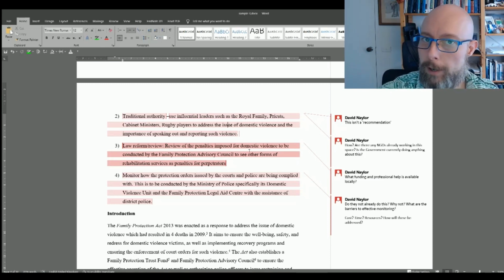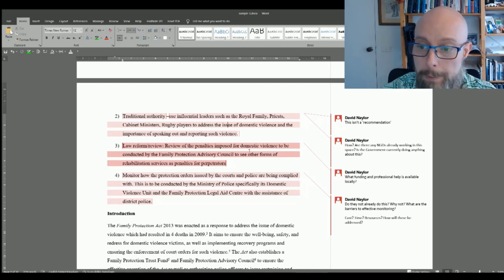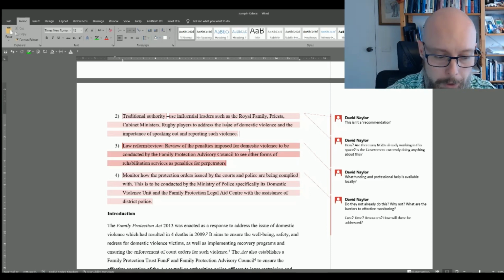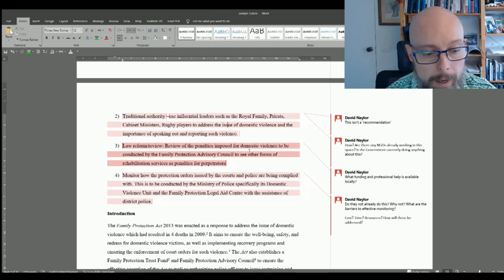Ideally, that's what you want a recommendation to do, because when you're writing a paper like this to a government decision maker, a busy person receiving dozens of submissions, they will pick up your submission and they want to know who you are and why you're relevant and important, and how do I implement? Do I like this idea? Okay, it's a pretty good idea. How do I implement it? And they don't want to think about it. They don't have time to think about it.